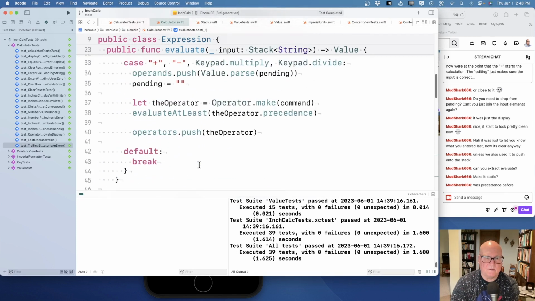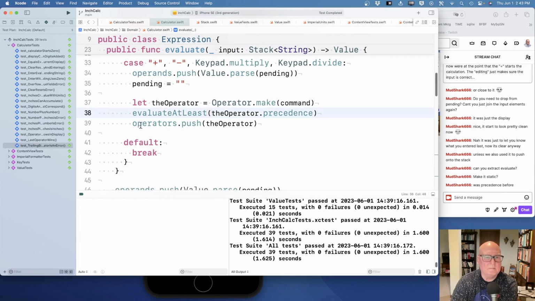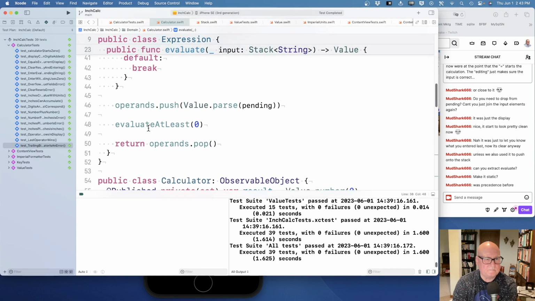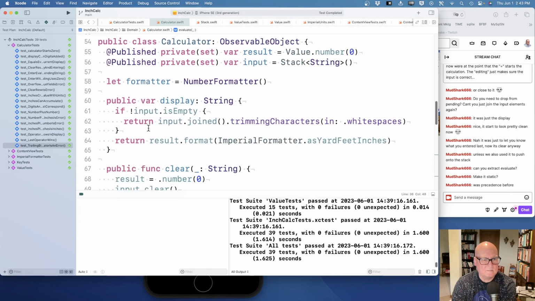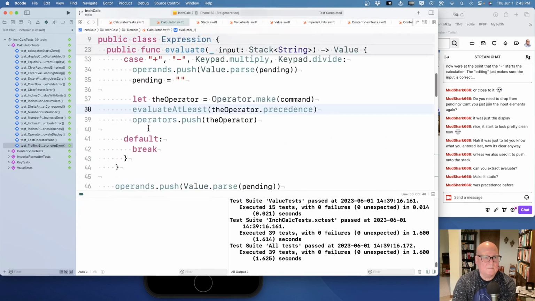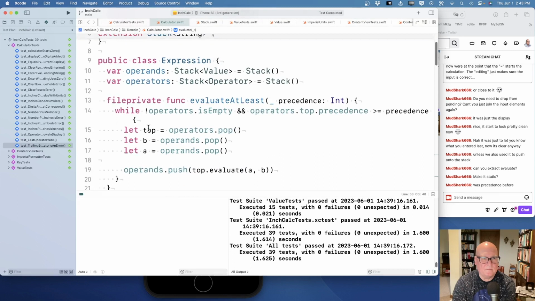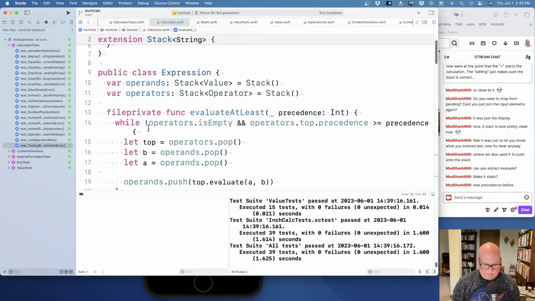Okay, evaluate at least 0, evaluate the operator precedence, and then push. Okay. Make sure that's all still compiling.